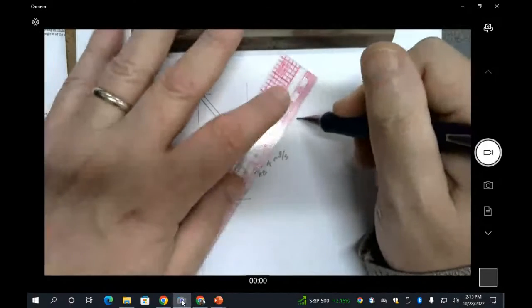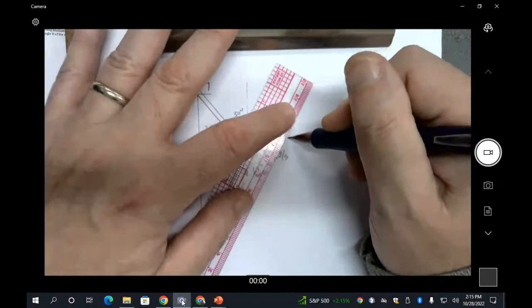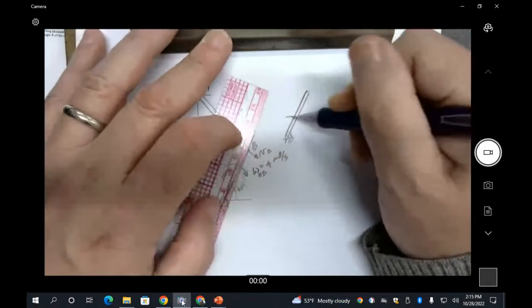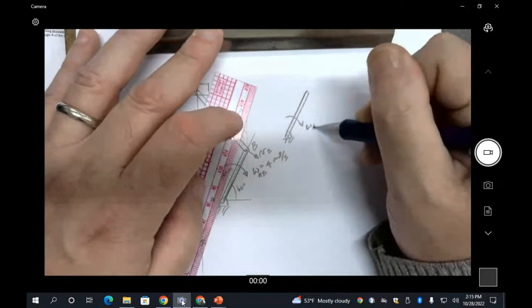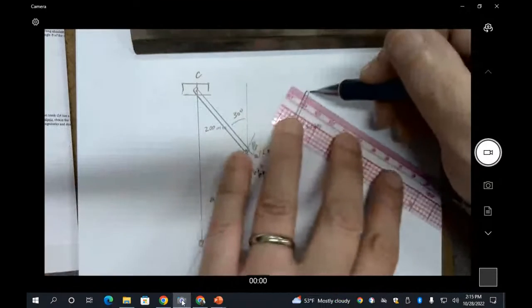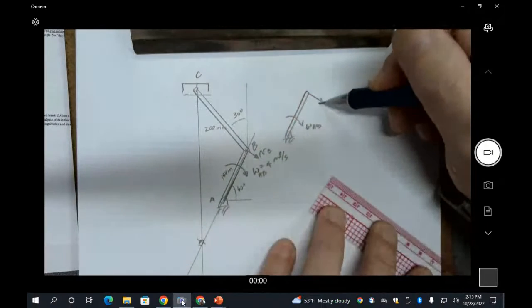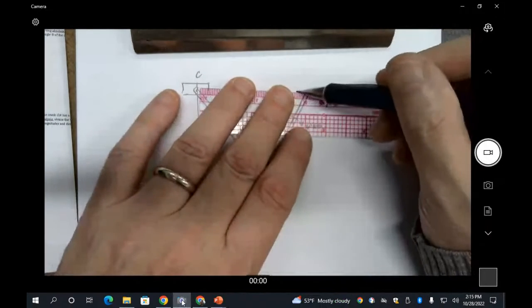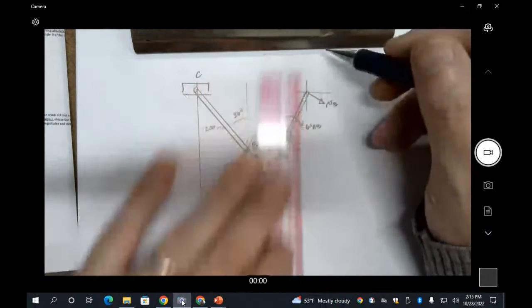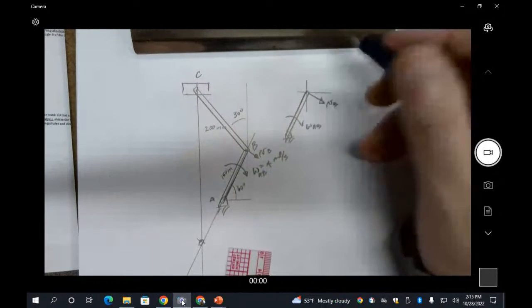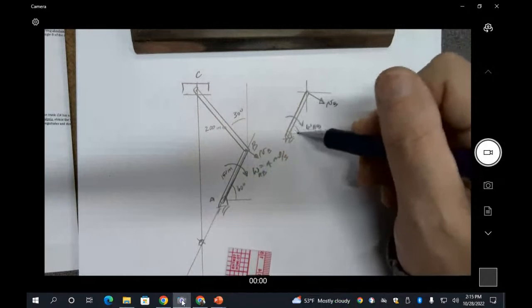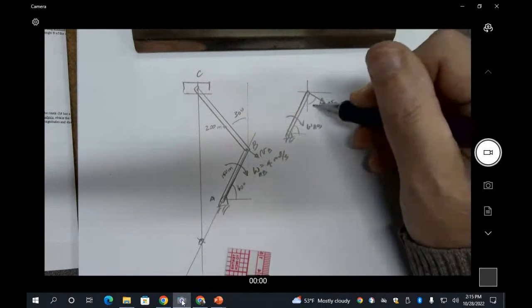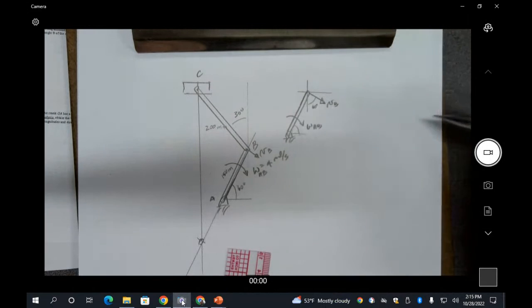So I like to draw the link out to the side. And he's moving there with his omega AB. Therefore, his velocity of B has to be right here. And if we needed to, we could get his angle by drawing it carefully and seeing that this angle, which is given here, must be the same one as that. So that's going to be 60 degrees.